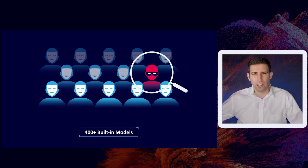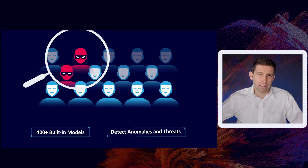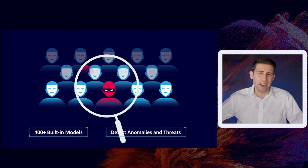when they're doing something different or suspicious. It doesn't rely on indicators of compromise. It doesn't rely on known threats. It can actually detect things that are happening for the first time ever. As long as it's something that's anomalous, it will alert you to that. So it's very important that organizations nowadays, as threats are getting more complex, have this behavioral analytics tool in their toolkit.